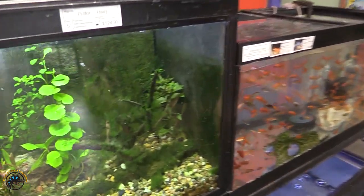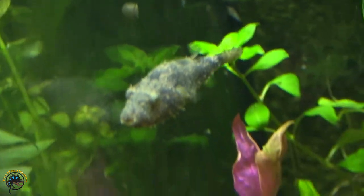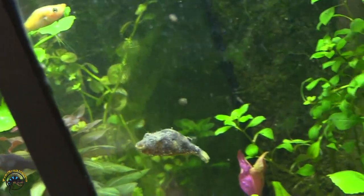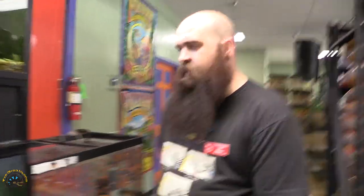And I saved the best for last — we got in a hairy puffer. It's a puffer that's hairy. He came in really small but still looks really awesome; he's very active and doing really well for just coming in this morning. These guys are cool — they don't get very big, so you can keep one in like a 40-gallon without any problems. They max out at six inches but that's not common in captivity; usually you're looking under five inches. You can't really put them with anything else — they will kill it. But he looks like he wants to eat some of the other fish. Definitely a little more manageable than a fahaka where you have to have a big tank dedicated to just that one fish.